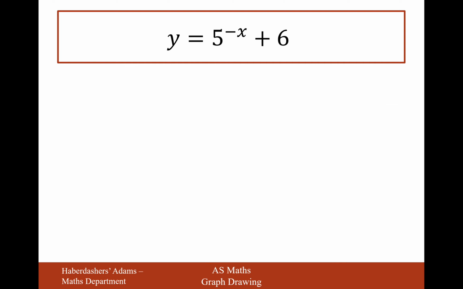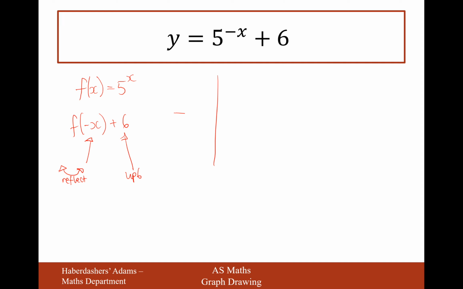Okay, moving on to the next one. This parent function here, well, it might as well be 5 to the x. It would be silly if it was 2 to the x, because I can just start with 5 to the x. And the transformations here are going to be a minus x inside the bracket and a plus 6 afterwards. So this one here is going to reflect it left to right and right to left. And then this one here is going to move the graph up by 6.